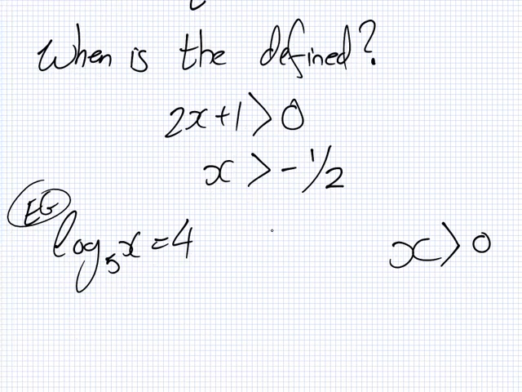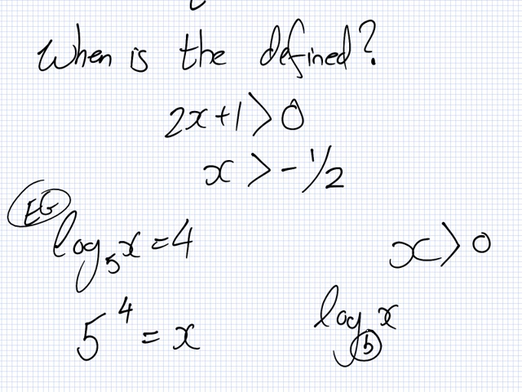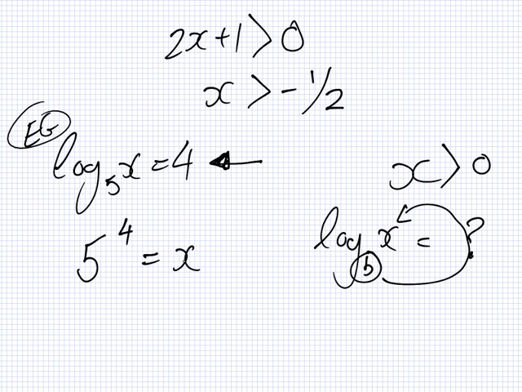Now, this one there isn't really anything to do to solve it. You just have to think about what's happening. So here we have 5 to the power 4 equal to x, because you just have to remember what logs represent. What you're saying is 5 to the power of 4 equals x. When you write log base b of x, you're saying b to the power of whatever's here equals x. The log goes this way around. So 5 to the power of 4 equals x is another way just to write this exact same thing. So that's it for x. It's 5 to the power 4.